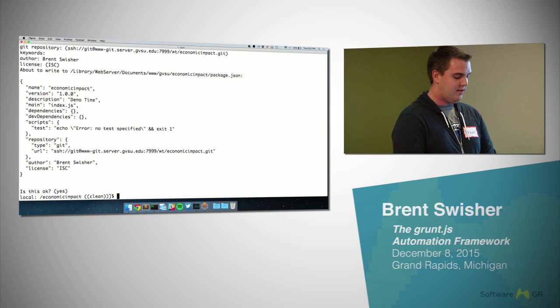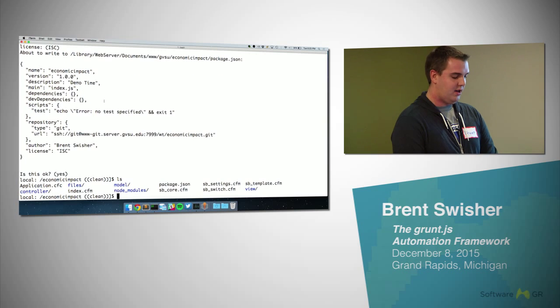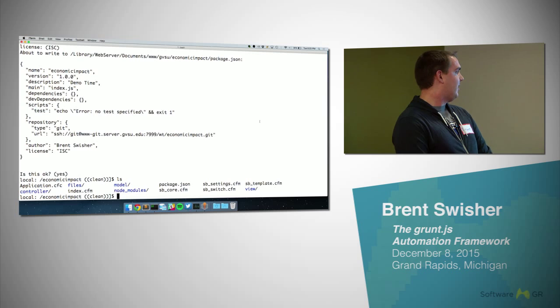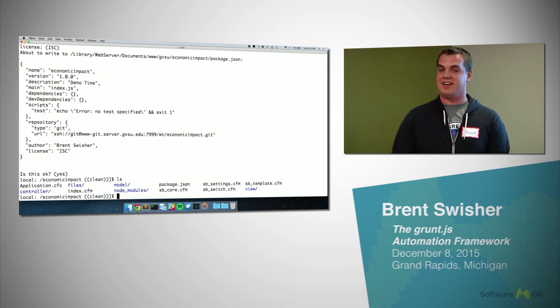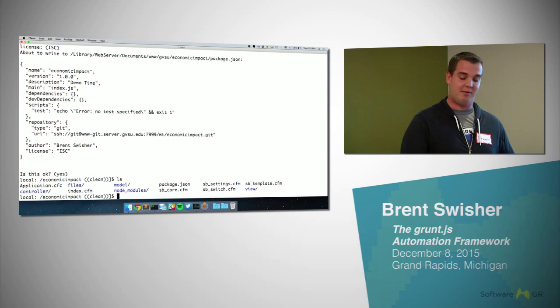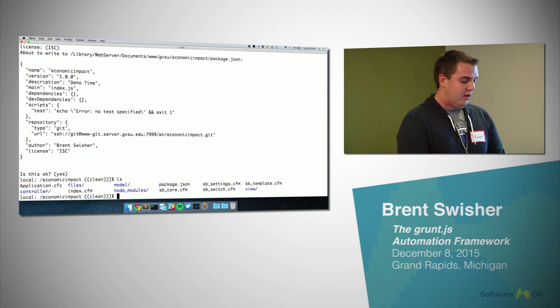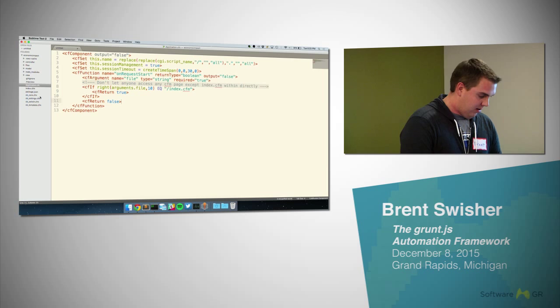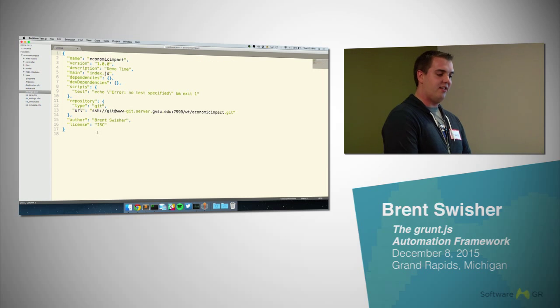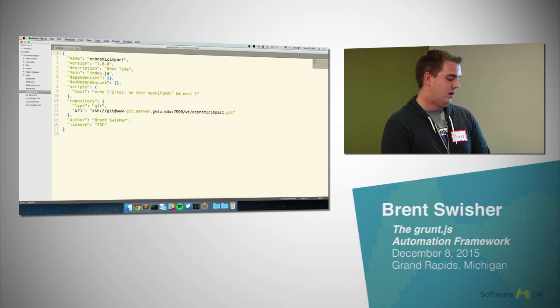You say yes. And if we look here, now there's a package.json file. So I wasn't lying when I said it was really easy and not that scary, even though it's Node, which can be scary. So if we come over here, look at this package.json, right? It's basically just like my demo. We've got this devDependencies up here, and it's empty.